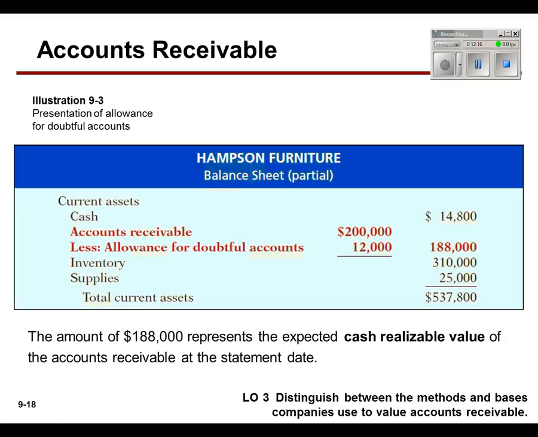What's it look like on a balance sheet again? Again, AR of 12 grand. Really, they're valued at 188 because some credit manager, and I'd write these in. You have this on your notes, don't you? Some credit manager estimated that out of that 200,000 that's still owed, 12 grand aren't going to pay us. I thought we had 1.2 million in credit sales. Well, throughout the year they paid them off.